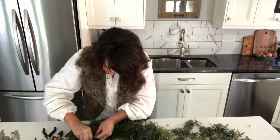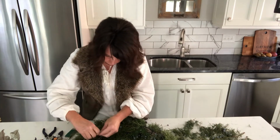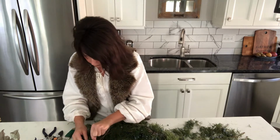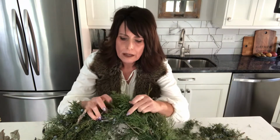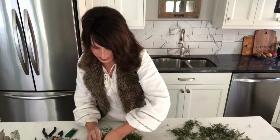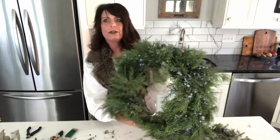So stick it underneath a wire and pull it. Stick it under another wire. Just do this a few times and it will be nice and secure. I'm also going to just loop it around the frame a couple of times there at the end. So you can see right here is the wire frame, and I'm just going to go right in there underneath the wire frame. A little hard to see upside down. There we go. Okay. It's nice and secure now. I'm just going to trim off that extra. All right, and there is our beautiful fresh wreath.